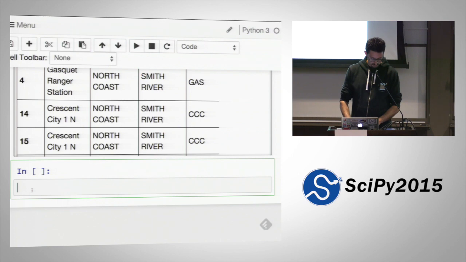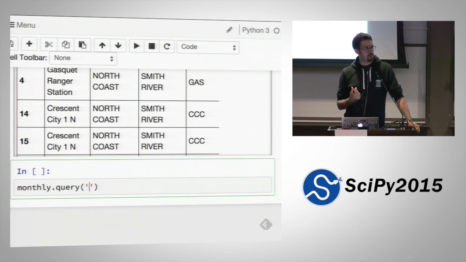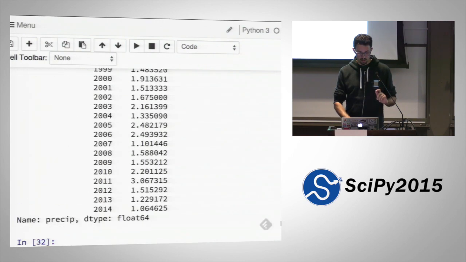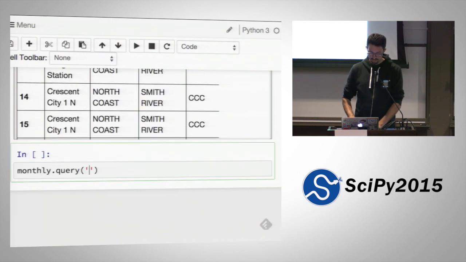And one more. When the things you want to filter start to get complicated, it can get unwieldy to combine all of the different conditions on which you want to filter. Say you have conditions on three or four columns. Combining all of those using this syntax can get unwieldy, because to filter on multiple of these, you have to write out an expression like this for every single one of them and then combine them into one Boolean mask before you can start subsetting the data. The query method allows you to pass in a string that expresses all of that, and then it takes care of it for you.